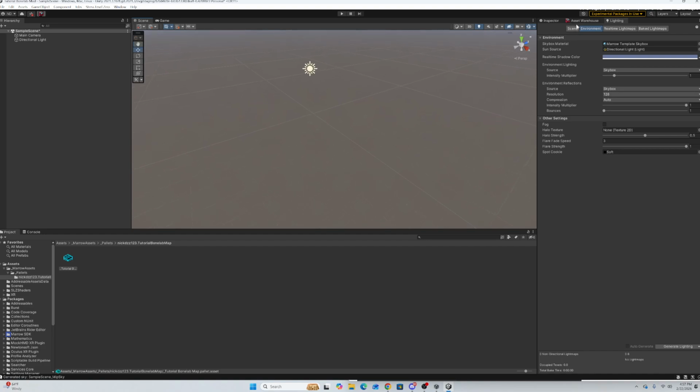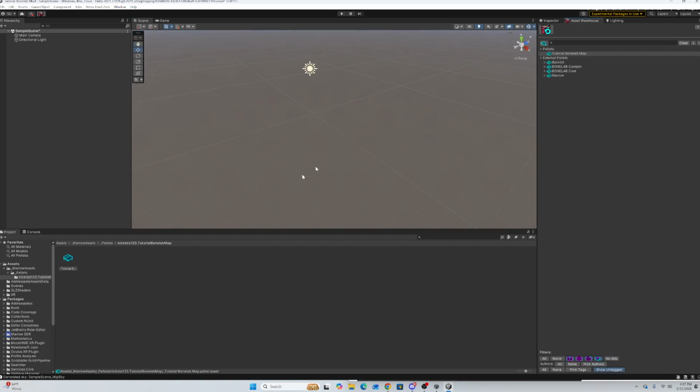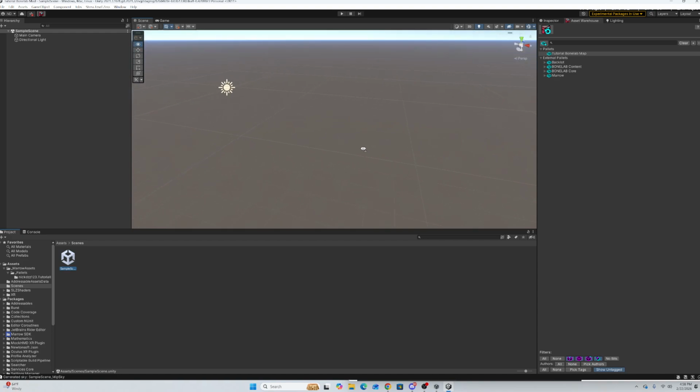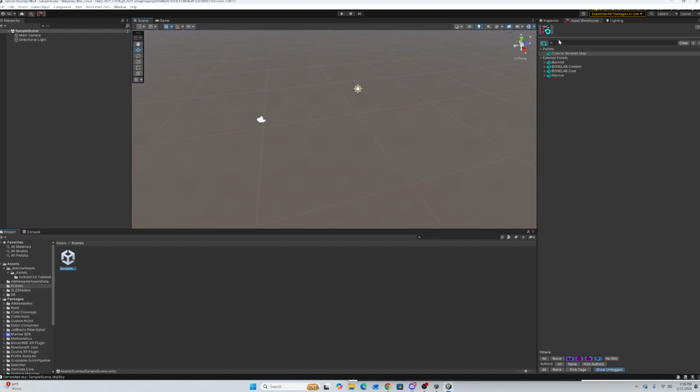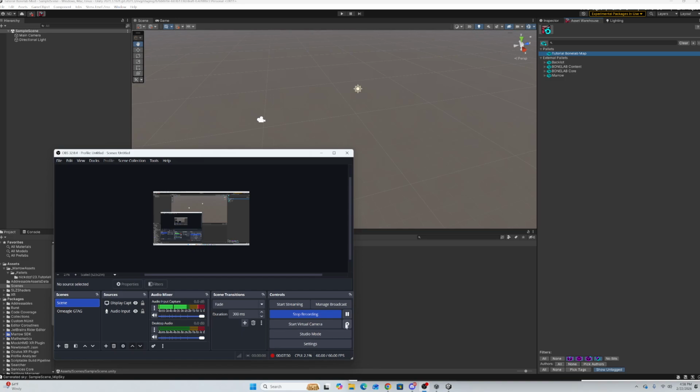And then now what you do, to make it a level, you're going to want to go to, oh, and I kind of forgot this part. So if it's a level, you're going to want to go, I think, to scenes, sample scene. Wait, you want to make the changes and save. Yeah, hold on. Kind of forgot what to do. So I think you gotta, hold up, guys. I need to pause real quick.